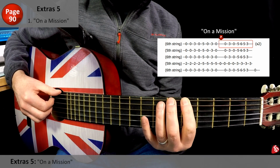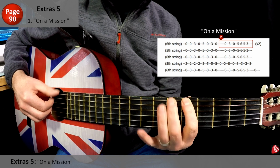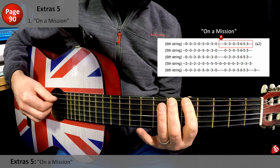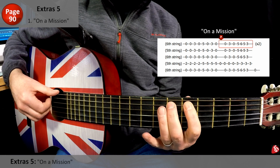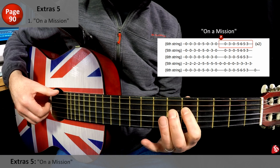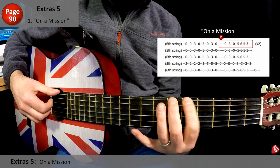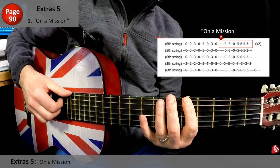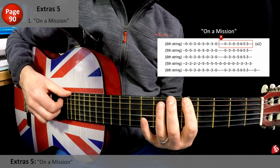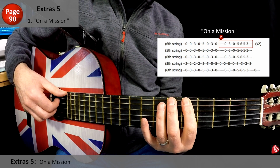You might want to just take a bit of time out just to repeat that. If you get bored with the 6th string, just go to the 5th string and the 4th. But you're just really working those muscles and keeping them stretched. Let's go through that last half of that first line. 0, 3, 0, 5, 6, 5, 3.